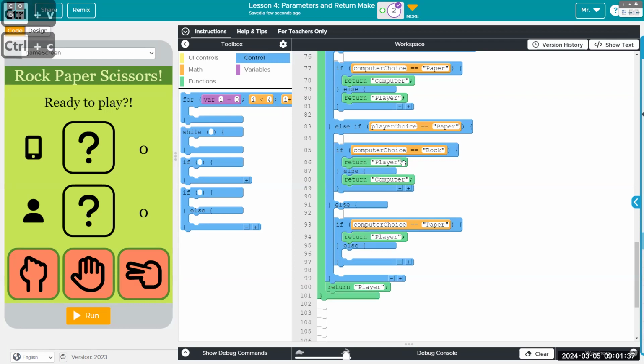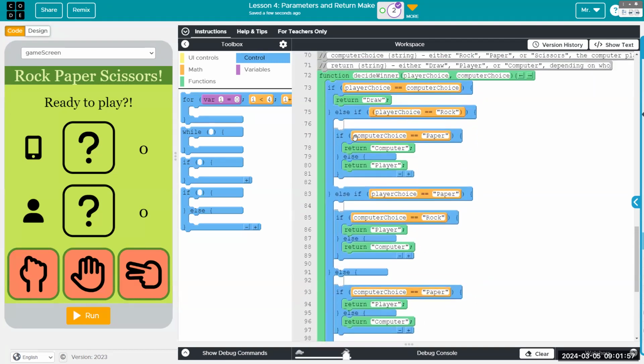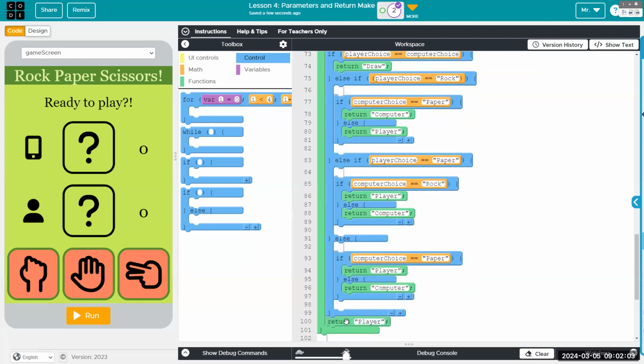And the other scenario is player scissors, computer rock means computer wins. And we don't want to return player. Well, the conditional will never make it that far because of the particular way that the possibilities are coming in. It would never get past the end of the if else statement.